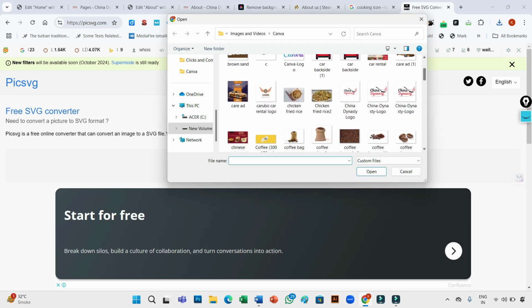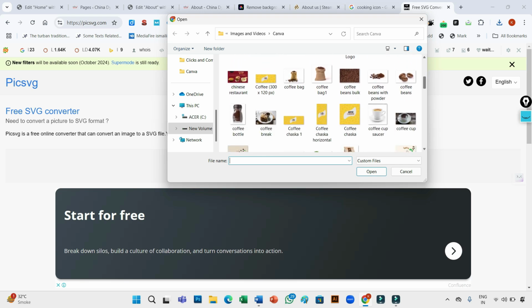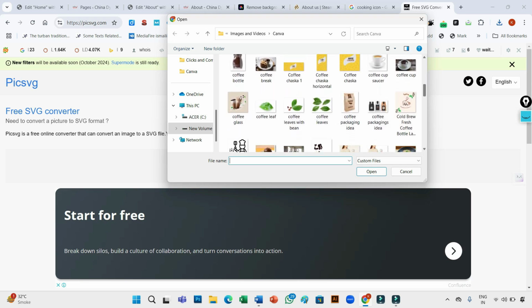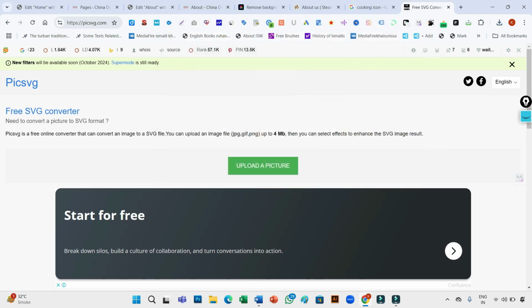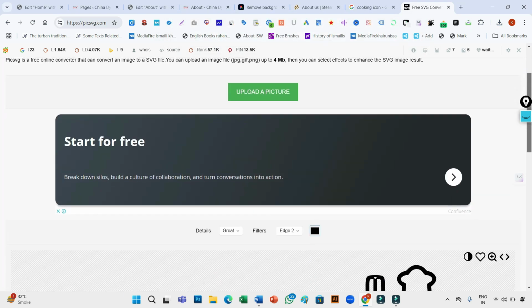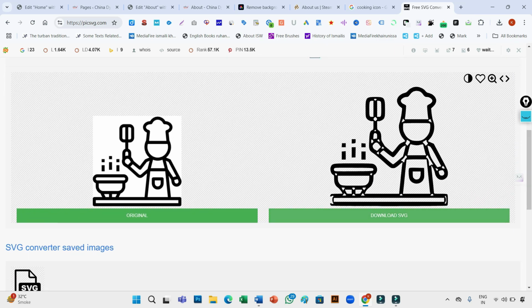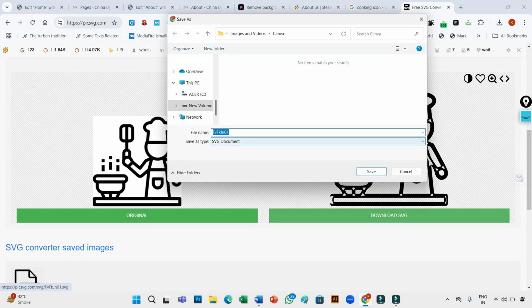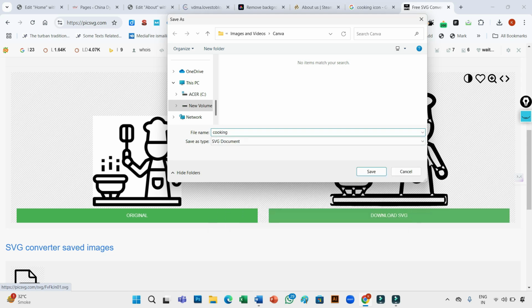That was cooking, right? This one. See, download as SVG. So I'll make it cooking.